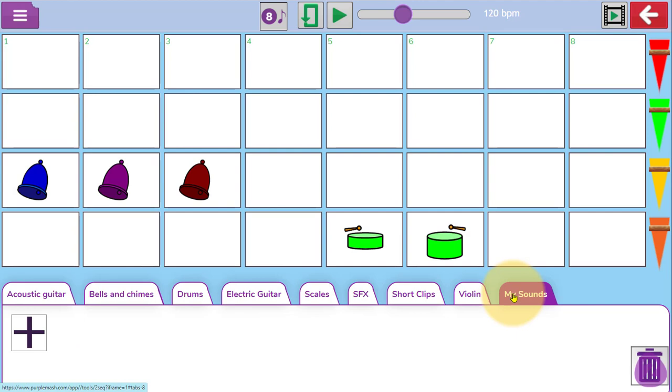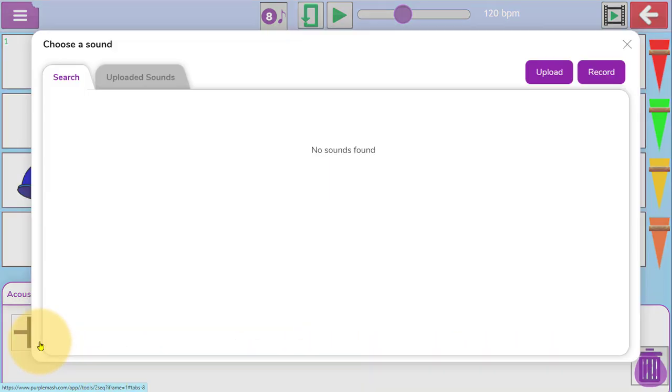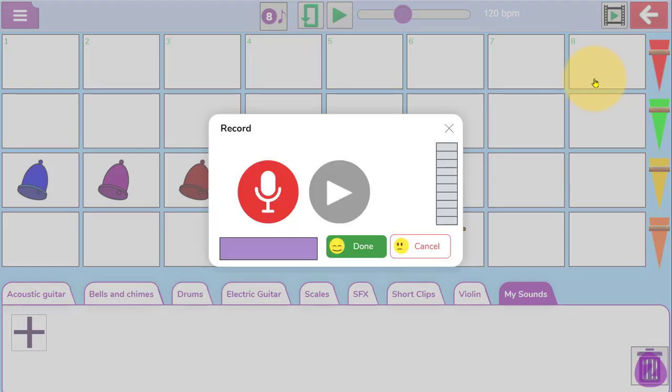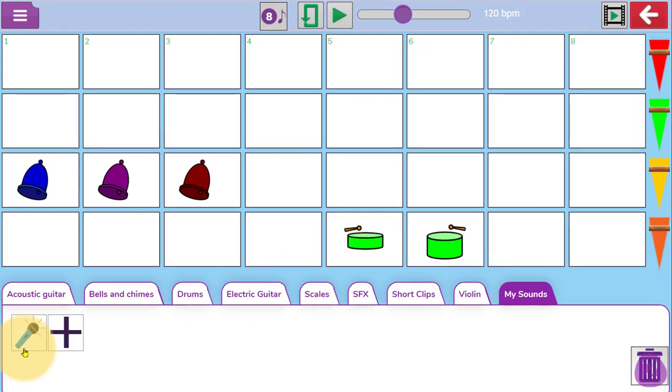So in addition to the sounds already within the tabs here, the children can click on the plus and record their own sound. There is a gallery that they can choose from to add further sounds in, or they can upload a sound, or this is the button I was referring to a moment ago, they can record their sounds. They simply click on the record button, make the sound, and then press stop. And when I click on done, that will add the sound in here.